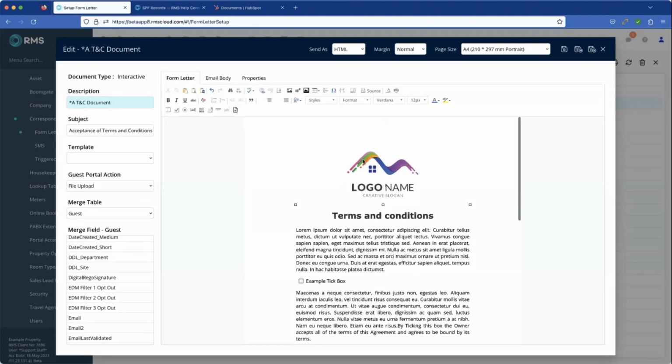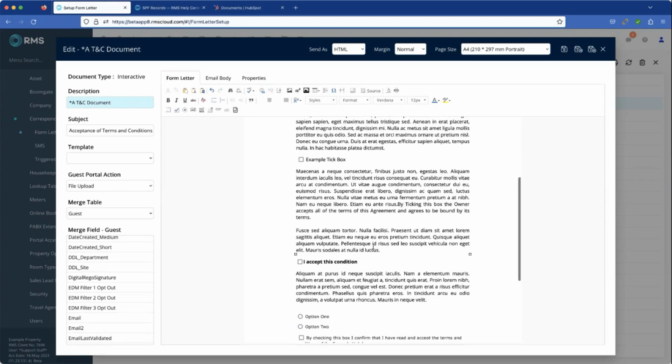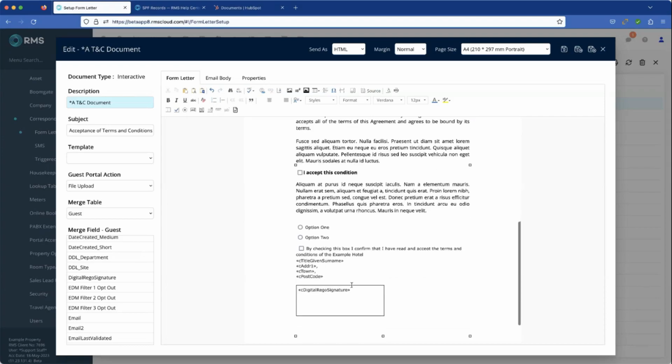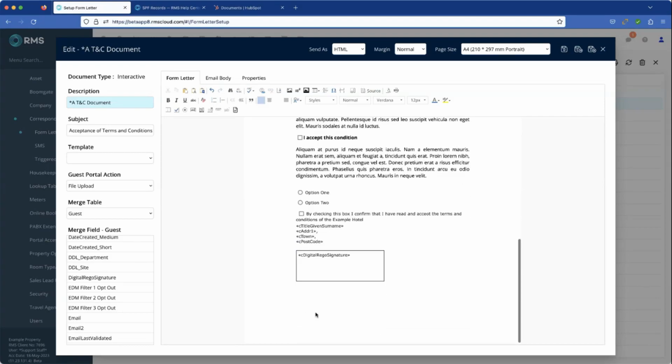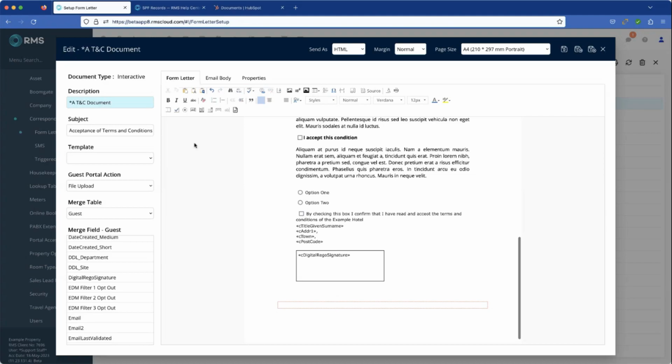How do we put these things in? It's these little things here. And once you put one of these elements in, it automatically turns it into an interoperable document. So let's just use an example. I'm just going to go way down the bottom here. Let's say I wanted to put in this first one, which is the form. You don't have to give it a name, but you can. Let's put that form there.